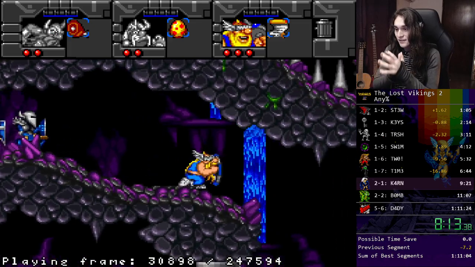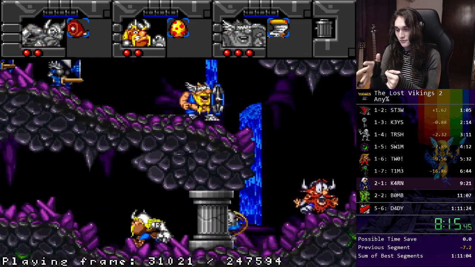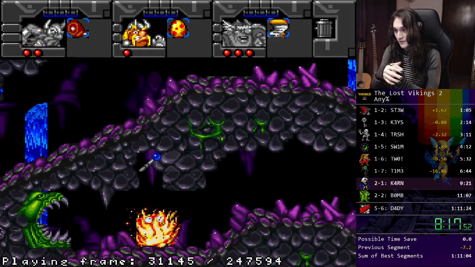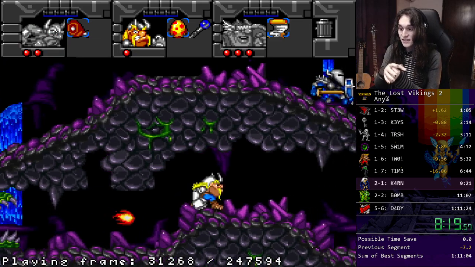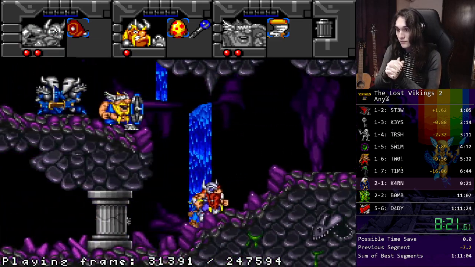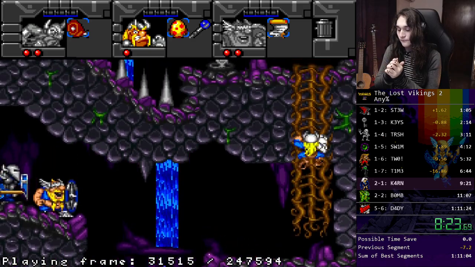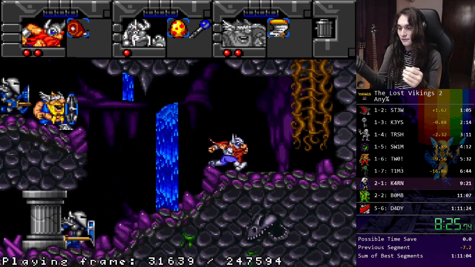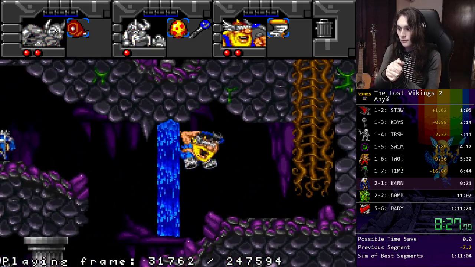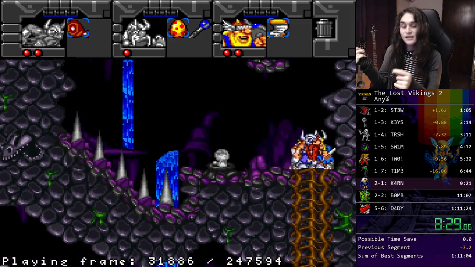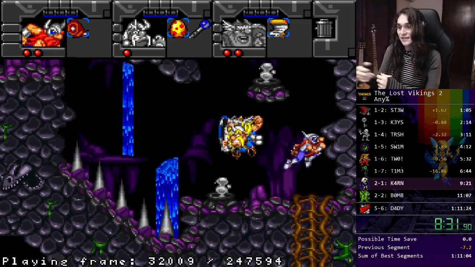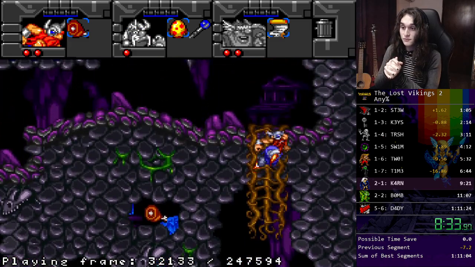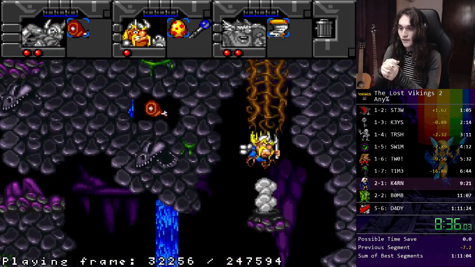But you can cancel your boost with Eric's dash by pressing any other direction, and that way you can run past enemies without hitting them. And also you can do an extended dash after that. Once you cancel the first one, you can just do another one, and so on.